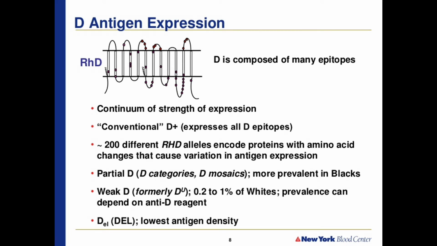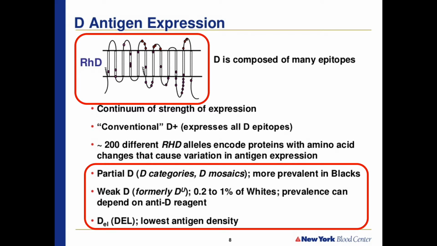Now, this slide, to which I credit the New York Blood Center, shows a diagram indicating that the RhD protein is also a multipass protein. Additionally, you can have other RhD phenotypes such as partial D, weak D, and the DEL phenotype. The partial D phenotype is usually caused by the creation of a hybrid RhD and RhCE protein. The hybrid protein is similar enough to the usual RhD protein, so much so that partial D patients should not receive RhD positive blood. If a person with partial D phenotype encounters the complete D antigen on transfused RBCs, they may form anti-D and suffer from a transfusion reaction. In practice, however, people with partial D are difficult to identify.